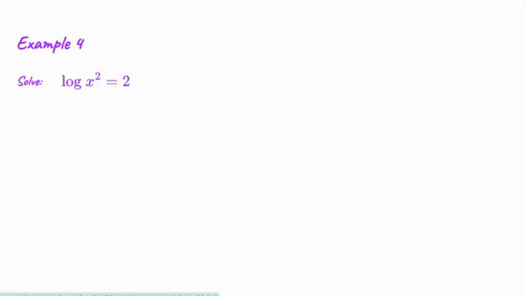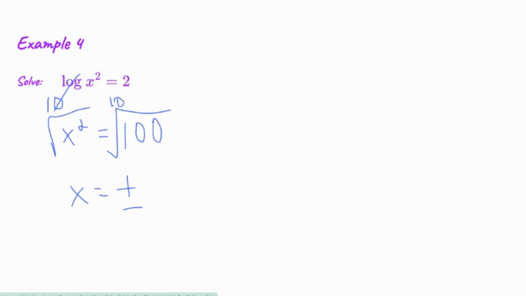All right, so let's go a little bit into logarithms. We have a common log here. Remember, when we have a log with an absence of any base, that's base 10. So we can get rid of it by raising these as powers with the base being 10. So that cancels, and we're just left with x squared, and 10 squared is 100. And we take the square root of both sides. So we get x equals plus or minus 10. That one's pretty straightforward.